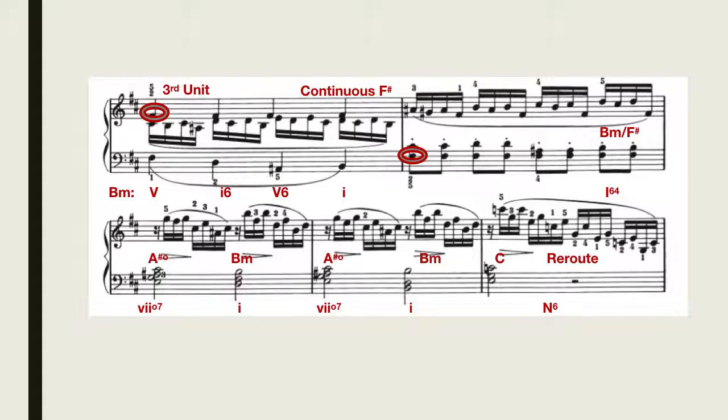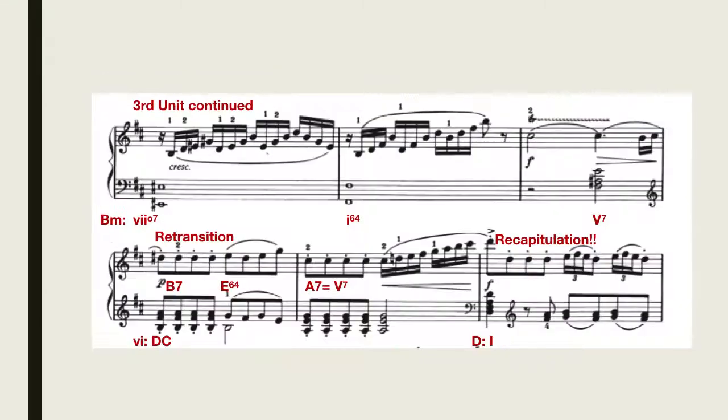And that happens again just 2 measures later when we reach the Neapolitan instead of that F sharp 7 that we really wanted to reach. Here you can see in the third measure that we finally reach that F sharp 7 chord that we've been trying to get to the whole time.